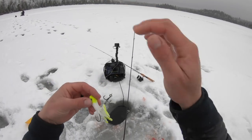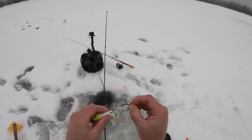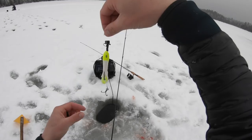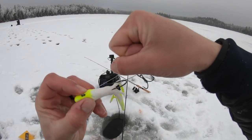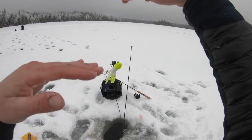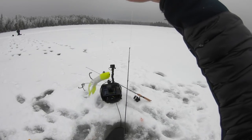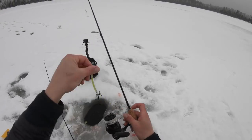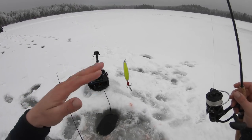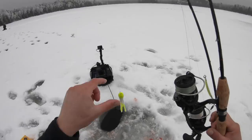Now that I caught that last fish, my trailer hook's obviously really bent up - not a big deal, just straighten that out. But what I want you guys to look at is where my knot is on the eye of my hook. After fighting that fish, my knot's all the way up at the top. What you want to do is take your line and pull it all the way back so your tube hangs more horizontal. When you get a little bit of water underneath it, it's going to sit almost perfectly horizontal, which is what you want. Tubes are meant to be fished horizontally. But if they don't want that, I have my other rod with a spoon, which is a true vertical bait. Sometimes they want horizontal, sometimes vertical - it's good to have both rigged up.